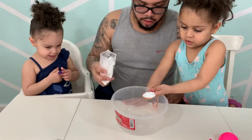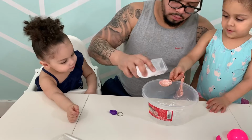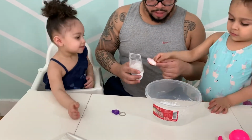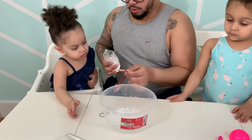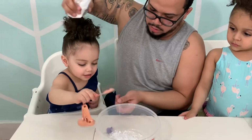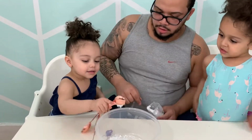All right, that's 1. Pour it in here. I want to pour it. I know you do. 2. Wait, 3. Last one. And 4. So that's 4 tablespoons of baking soda. Now we're going to do 2 teaspoons of baking soda. So Chloe, here, hold it. Okay, pour it. 1. Good job. Okay, pour it. 2. Good job.